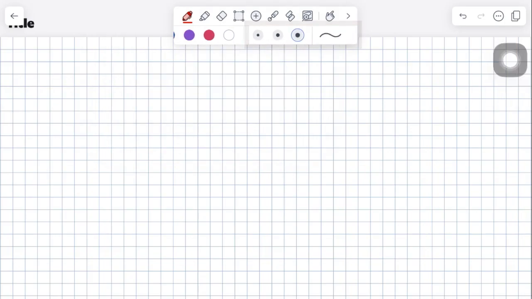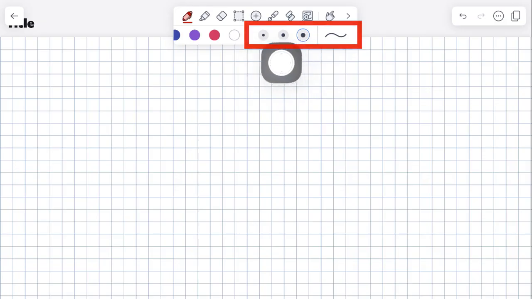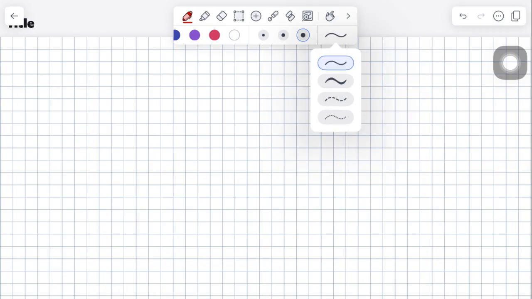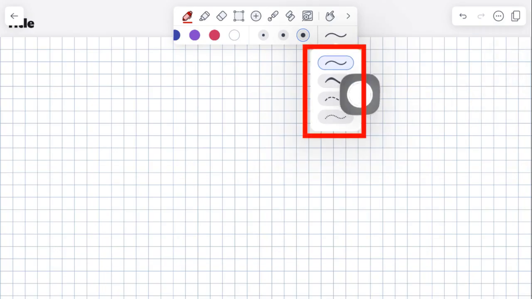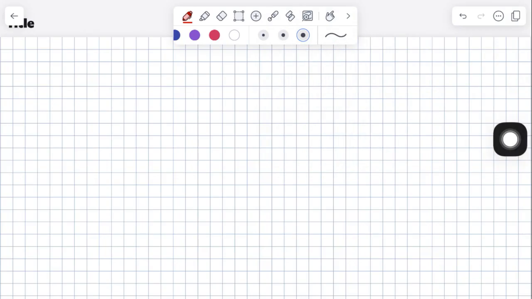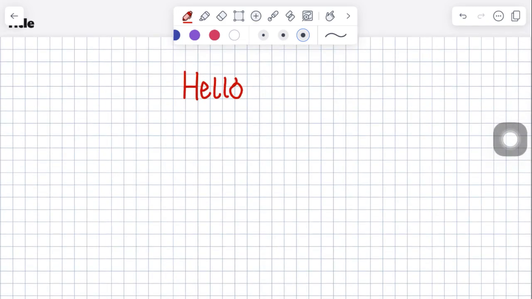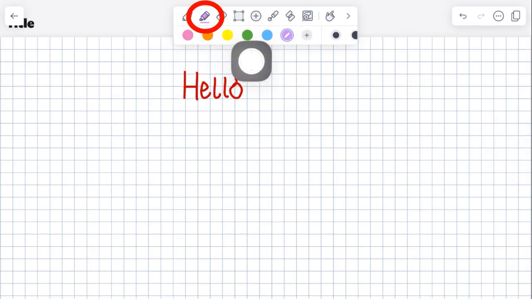So here you can also have access to different thicknesses for the pen. Always tap those to change and save as you need. And then yes, different pen styles. So you have your traditional kind of ballpoint pen, you have a calligraphy pen, you have a dashed, and you have a dotted. Now, when you start writing, you can obviously zoom in and you can zoom out as you need, if you need to write smaller or larger. And then you also have things like highlighters. And again, you see that I've probably added my own highlighters.